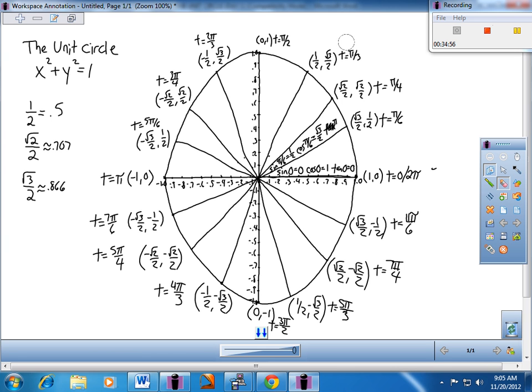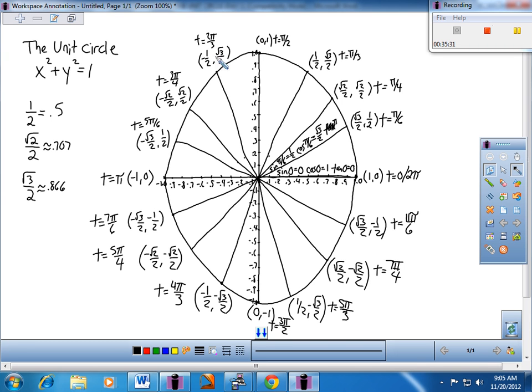So if you just did pi over 3 right here, if you've got sine, cosine, and tangent of pi over 3, then you're going to be able to do the sine, cosine, tangent of 2 pi over 3. They're the same numbers. You just have to be careful, of course, because we're in the second quadrant, and x is negative and y is positive. So that's all you have to be careful of. What I would do is just rotate your paper and take about 5 minutes and just kind of finish that up there.